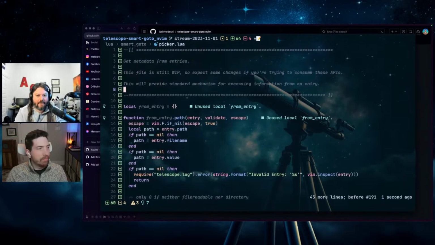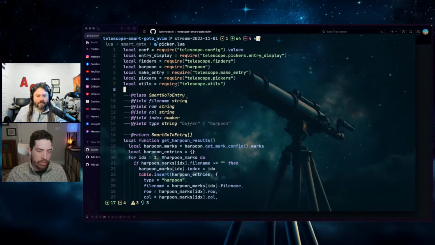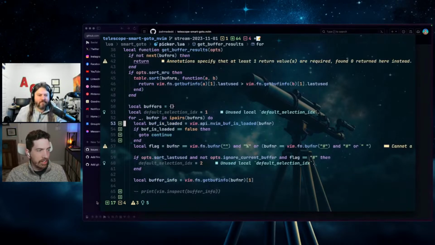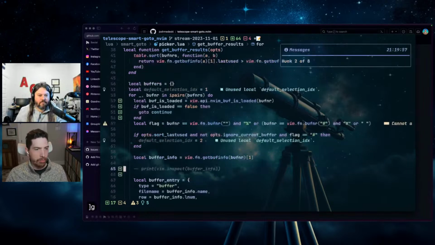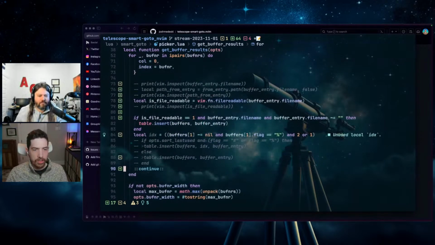By the way, I think I've talked about this before, but I have space G, and there's all these useful things I can do, like reset hunk. If I hit space GX, the whole hunk goes away. If I hit the arrow key and G, which you can see down here, I can jump to areas of the code that have changed, which is pretty sweet.